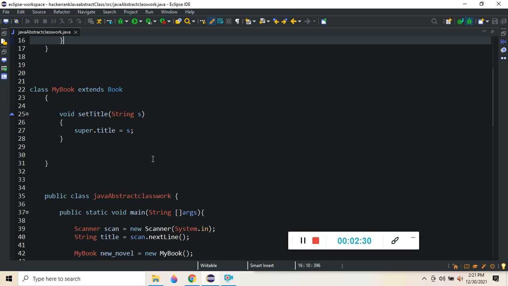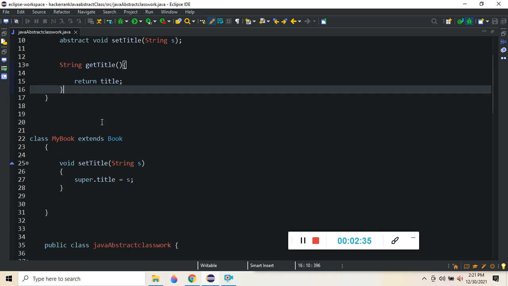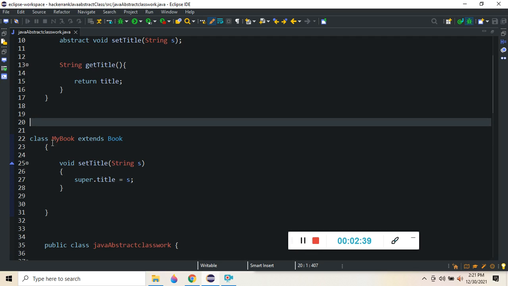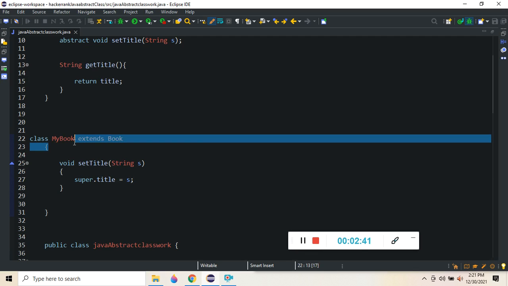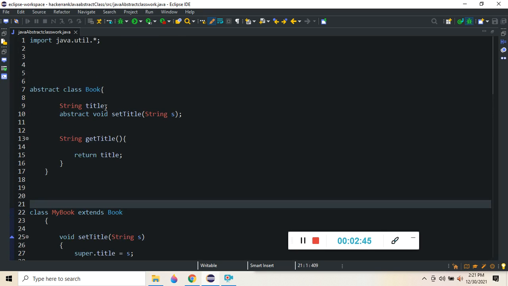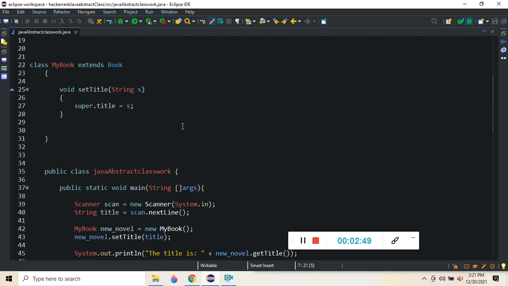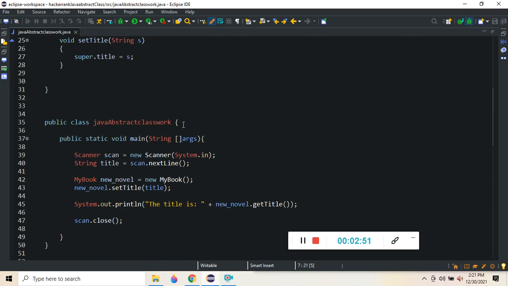So this one's pretty easy. It's relatively easy. So here, all you have to do is create this class here. This is the regular class. See this? We named it MyBook, and it's going to extend Book, which is the name of the abstract class that they gave you. But hold on, we're kind of getting ahead of ourselves. The main code is going to start here, obviously in main. So let me just walk you through this here.